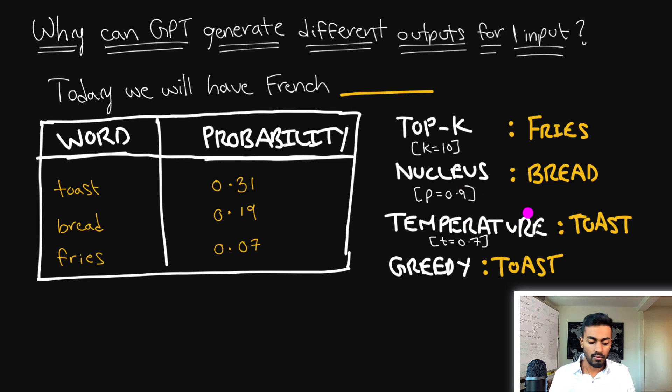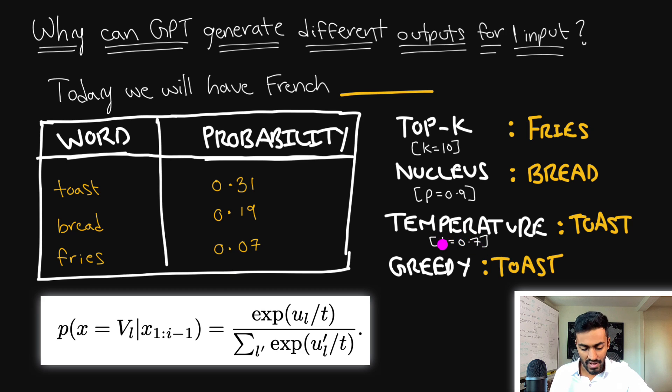Then we have temperature sampling, where we change the overall distribution itself and skew it depending on a temperature value. This temperature value can range from 0 to 1. If it's 0, all of the highest probabilities will be skewed much higher and the lower probabilities will be skewed much lower. You'll have toast tend to 100%, everything else tend to 0%, and if you then perform this temperature sampling, it would be the same as the greedy approach because you'll always get toast anyways. However, as you increase this temperature to something like 0.7, this value of the probabilities will go decreasing for toast and probably increase for the smaller probabilities, so when you start sampling you get a higher chance of variability for this next word. You can see that as you get closer to 1, the randomness and variability of the word generated increases. In this case, let's say it was toast - it could be toast, it could be something else. But greedy will always have toast.